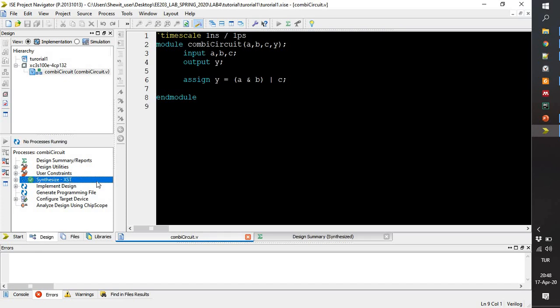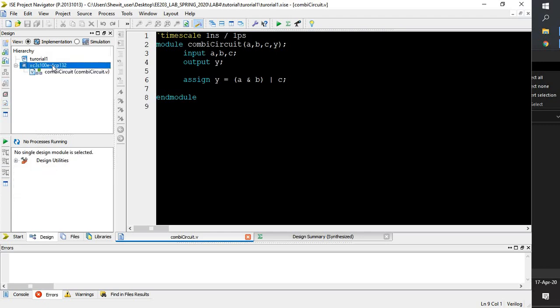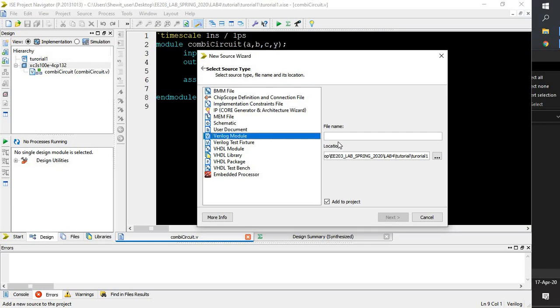And then let's write the simulation part. Okay, so for the simulation part we have to create a new module. It's also a Verilog module, but this time it's a test bench. Test bench is a Verilog file which is used to test the Verilog module that you have, to test your design.